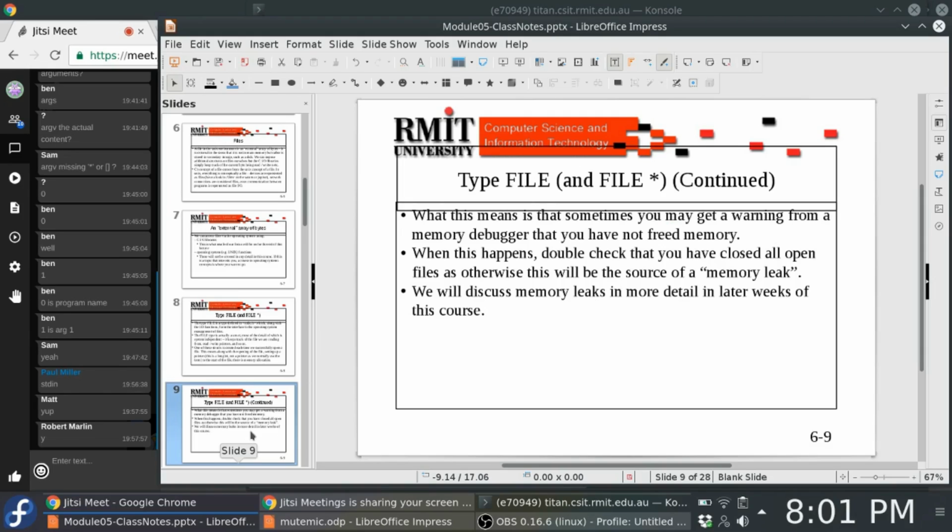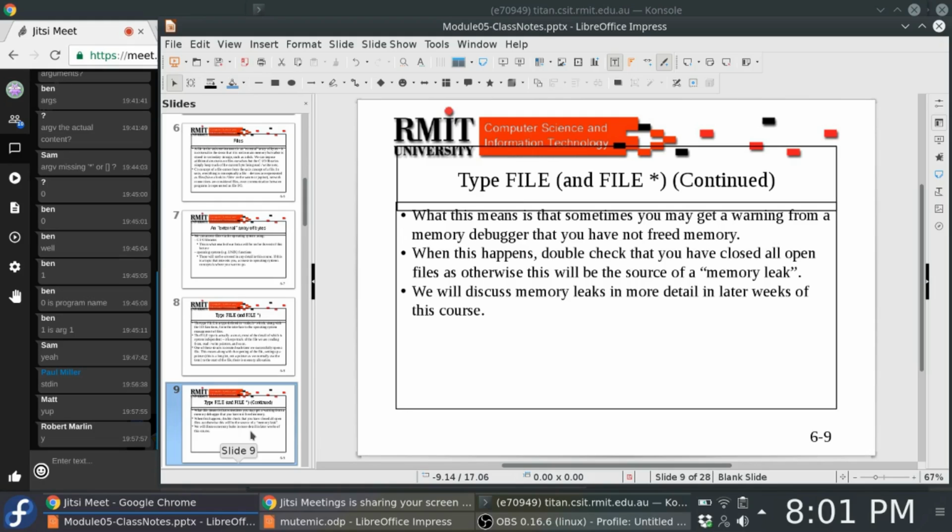Now, functions like fopen return a pointer. That is, they return some allocated memory. So you might get a warning from a memory debugger if you use fopen and you don't use fclose, because part of what fclose does is free the memory which was allocated with fopen.